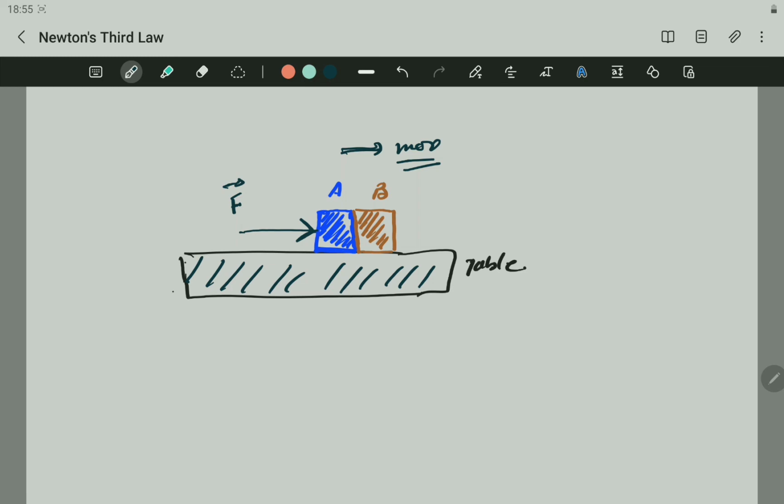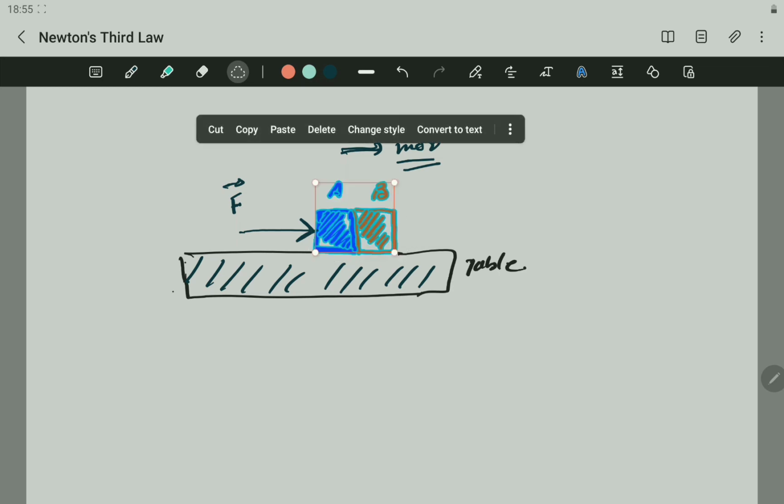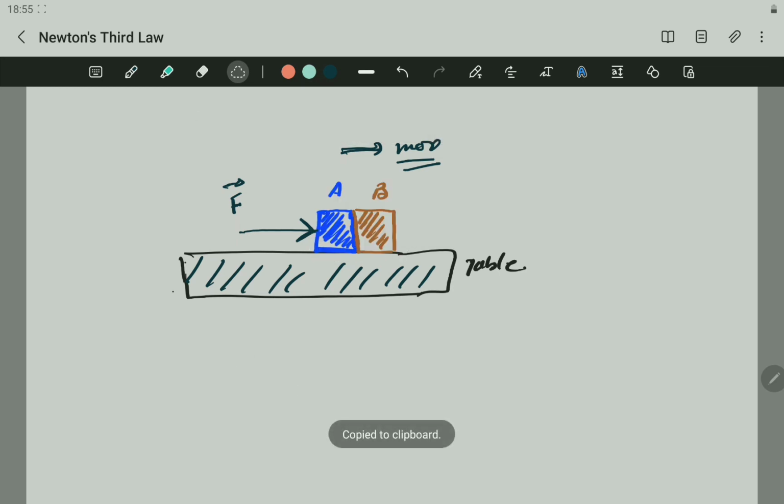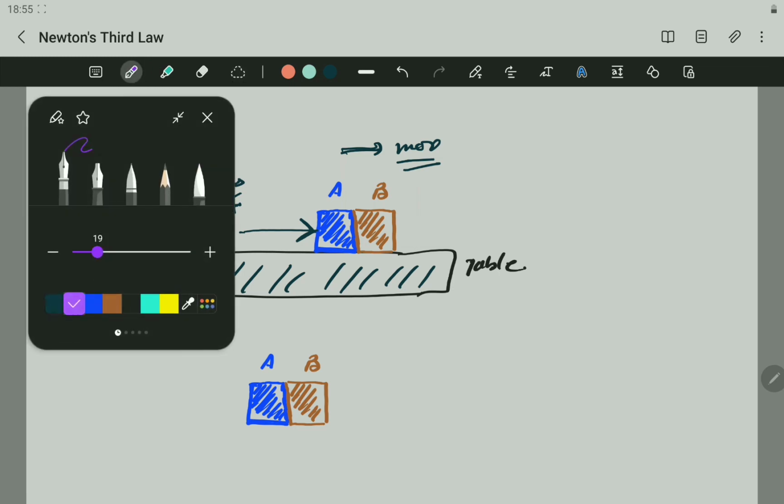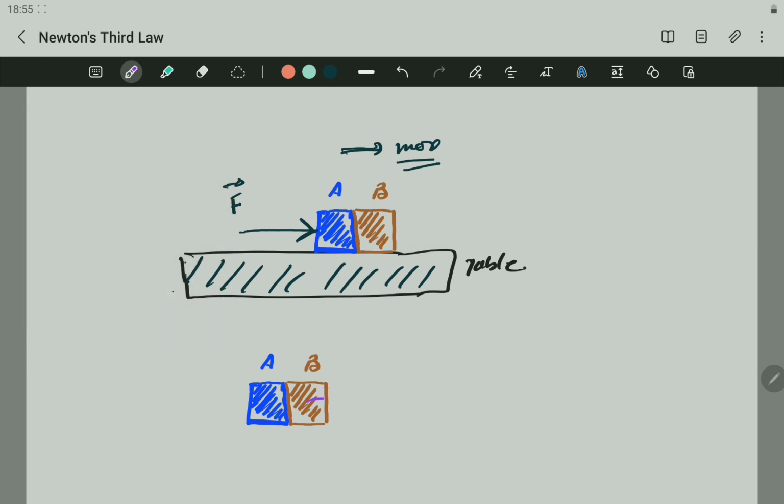So before you identify action-reaction pair, you must select what objects are going to be the system we are going to deal with. So for example, here we are going to work with the object A and object B. So those are the ones. What you need to know, object A is pushing forward object B. So on object B will be the force from A. This force here is going to be called force from A on B. The rest of the system, the rest of whatever is involved there, is not part of our study. The table is not part, the applied force is not part.